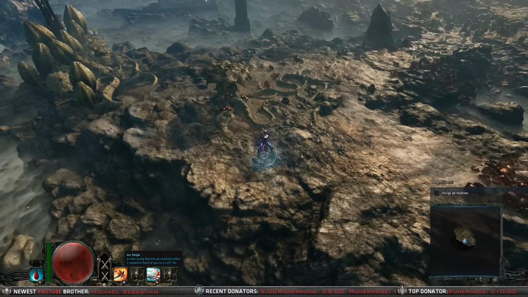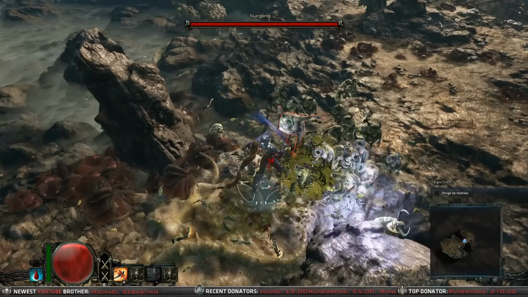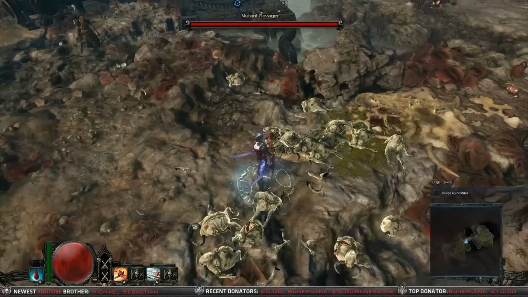Okay, so let's do it. Let's go forward. I just want to try the arc swipe out before. Right, we've got tons of Nurglings here. Let's do this. Well, they died. As you can see, for people just joining, I can swivel my camera around by using my middle mouse button, just like in Dawn of War and stuff like that. We've got an enemy over here. Oh, I got a sniper rifle. Let's go back.